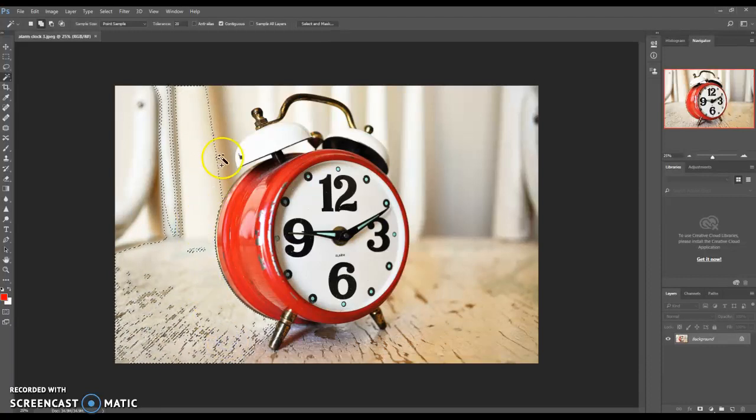And if I find that inadvertently it selects something it shouldn't, like it has here, I can hold down the Alt, and now I get a little minus, and I can click and I can subtract that from the current selection. So that's a good way: Shift is to add bits, and then Alt is to subtract bits. So you can work through it that way, and it works quite well.